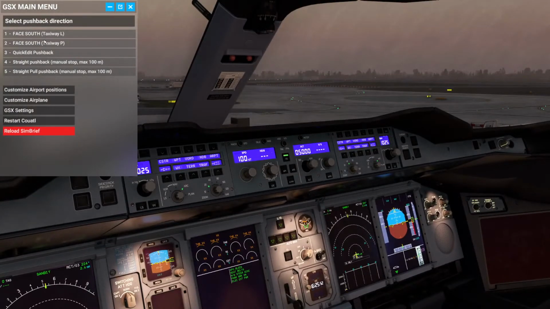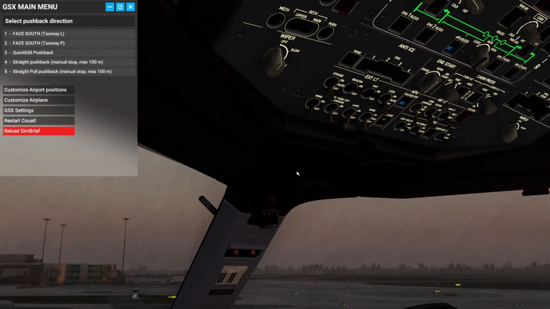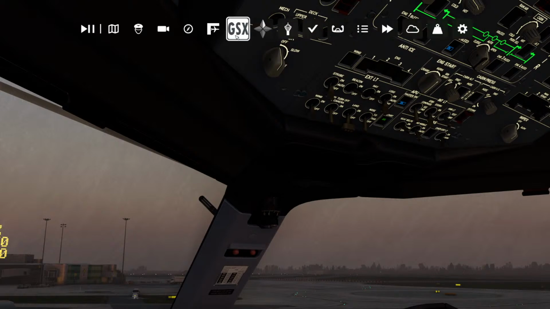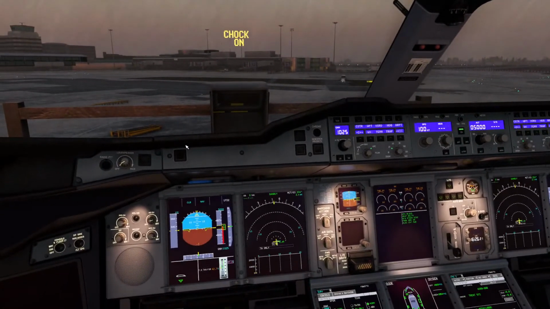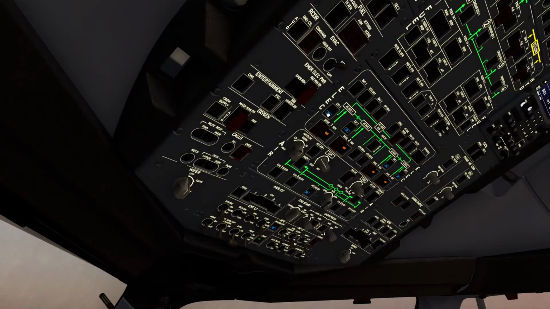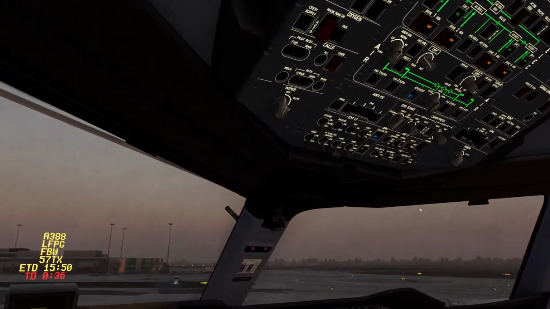Can we not? Oh, yeah, I need to do that. So, we want to face, well, which is taxiway Papa and which is taxiway Lima? That's the question. Taxiway Papa, I believe, is the one we want. Yeah, we want taxiway Papa. Continue pushback. Taxiway Papa. There we go. Release parking brakes, please. Release parking brakes. Done. Commencing push. All external power clear. Engines start at will. Should have taken them off before, but yeah.